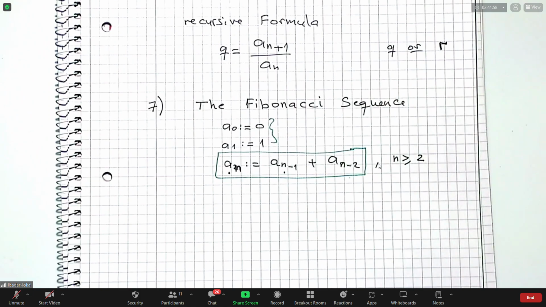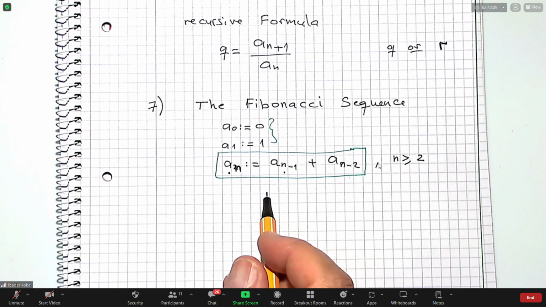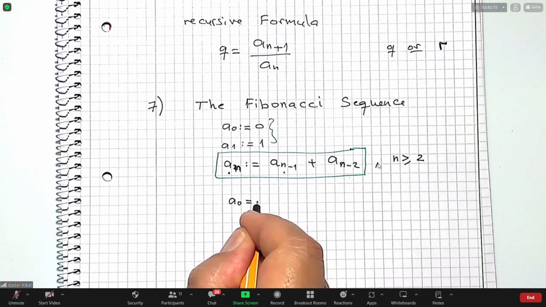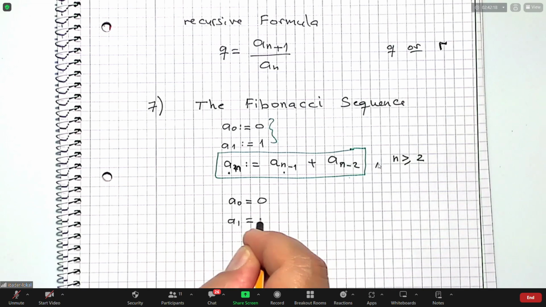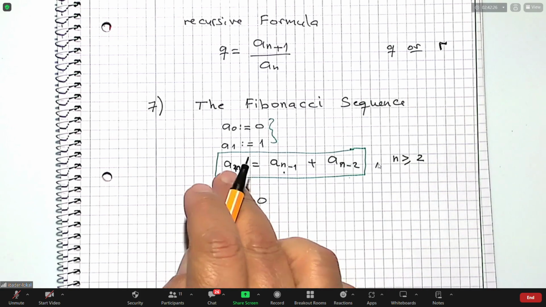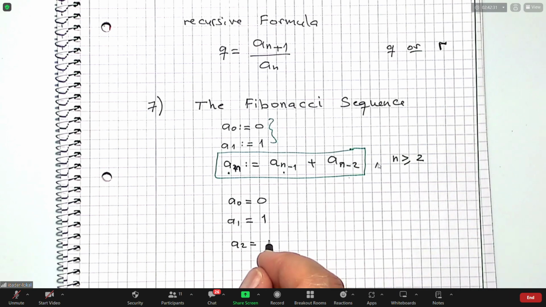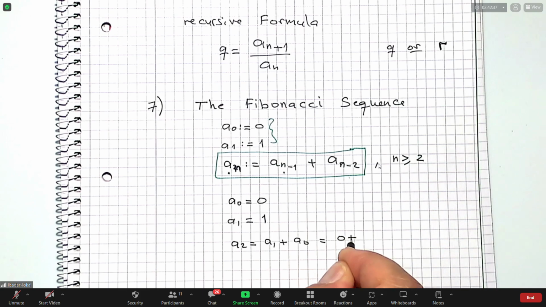Now, of course, there is another definition for that, how to generate it, but it's a little bit complicated. It involves the golden ratio, of course. Now, let's generate these numbers. A0 is 0, A1 is 1. Now here, look how we use the recursion. It says starting at 2, AN equals AN minus 1 plus AN minus 2. So in this case, it will be A1 plus A0, right? And this is equal to 0 plus 1.